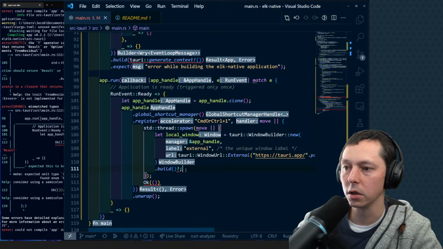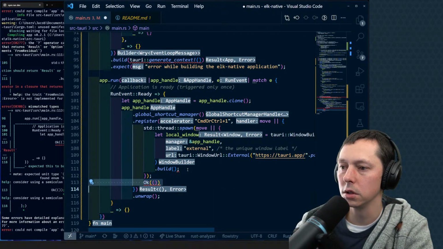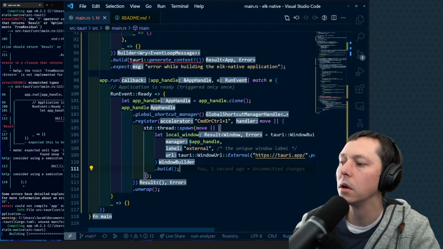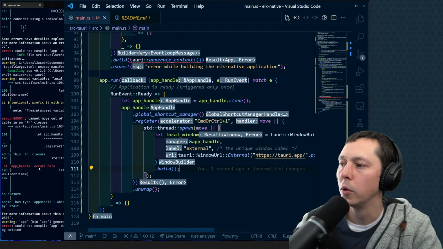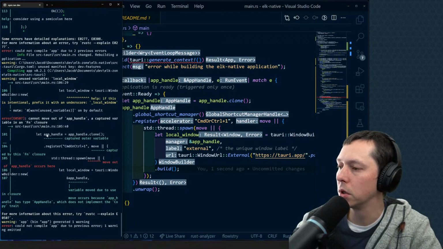So you end up handling those differently. So I think we can kind of go like this. I'm just going to take that out for right now. I don't know that I need it. Okay, move out of app handle occurs here.